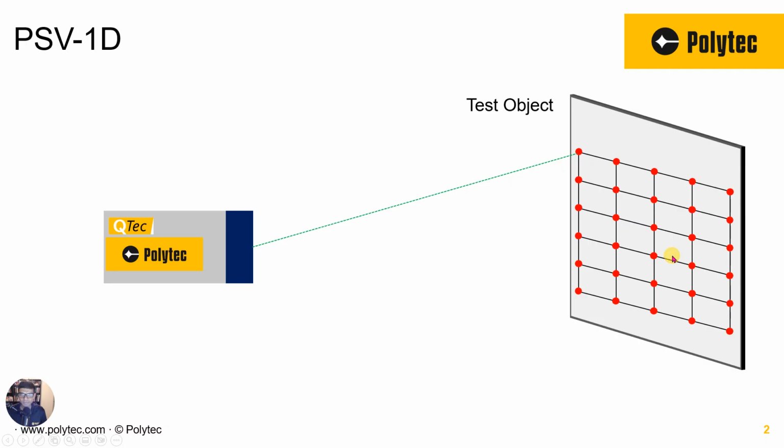Before we go to a couple of examples, just look at the fundamental difference between a 1D scanning LDV and a 3D scanning LDV. So 1D, and remember, it's all sequential scanning. In 1D, there's one sensor head. The scan happens on a predefined grid that you can define, of course, and the beam is sequentially scanned along the predefined points. You have one scan head with a pair of mirrors that are accurately controlled to go to those locations. So here what you're getting is what we call out of plane, so just the direction of the laser beam, or normal to the surface.